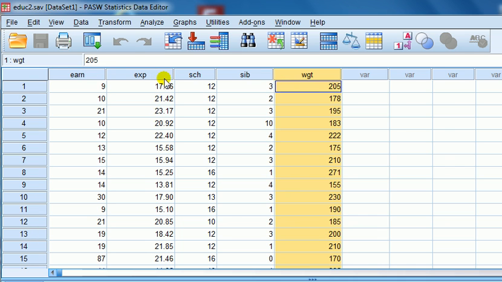Now what we're going to do is fit the multiple regression regressing earnings on these four things. So here, obviously we can imagine that weight has no impact on earnings, but I put it in here because I want to demonstrate to you this incorrect use of the t statistic.